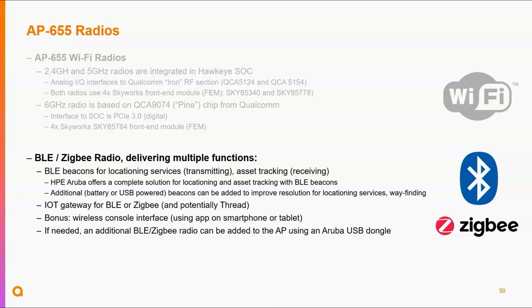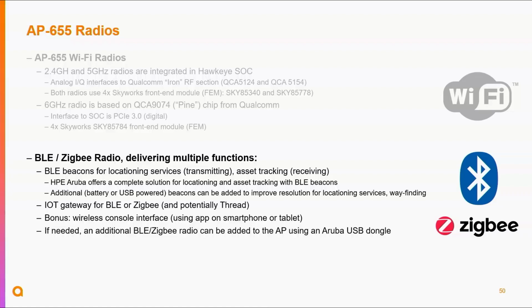But other than that, from a high level view, the 6 gig radio and the 5 gig radio perform very, very similarly. So there's really no difference. It's just the architecture of the part that we selected that works that way. The Hawkeye chip was originally built for Wi-Fi 6. We use an earlier version of this in some of our Wi-Fi 6 products. We now took it and added a 6 gig radio to support Wi-Fi 6E as well.